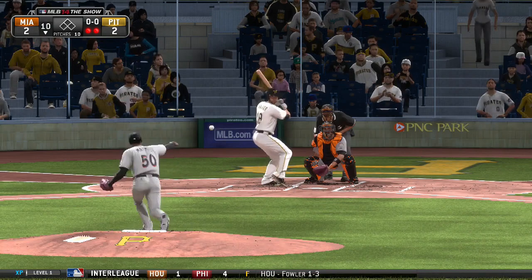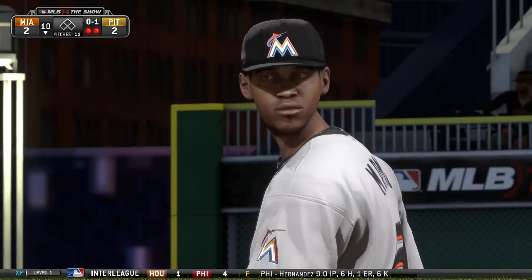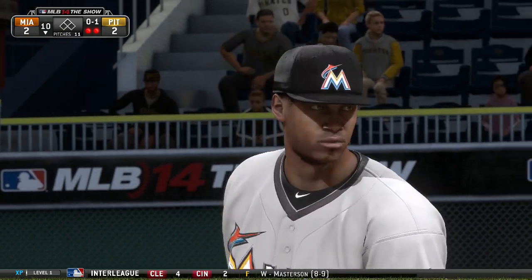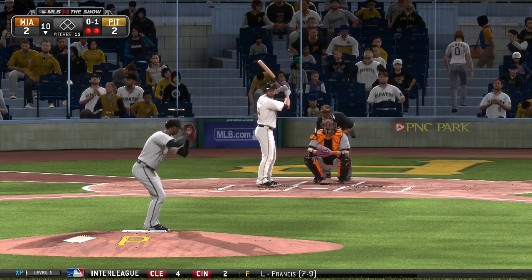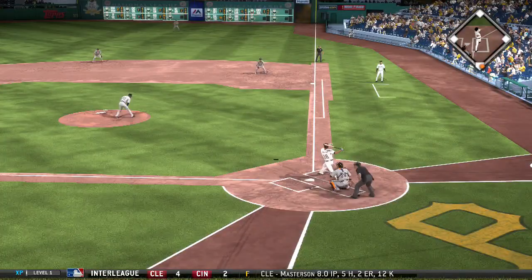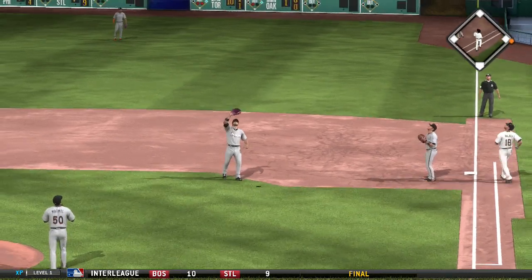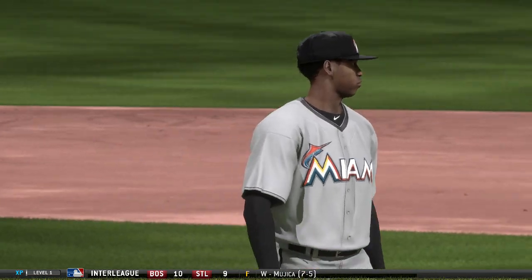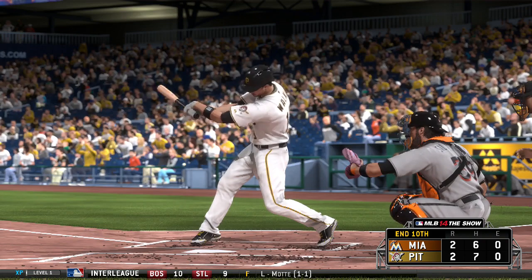Now here's the first pitch. In there, 0-1. And guys, this has been just what the doctor ordered out of the bullpen. Yeah, they needed him to come in and give him a strong inning, and he's done exactly that. I got the high fastball there, and he popped it straight up, way up there on the infield. Jones is there to make the catch, and that means we've got more baseball ahead. Down in order go the Pirates. Score remains deadlocked at 2-2.